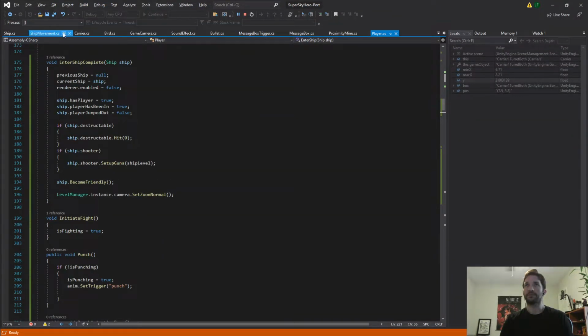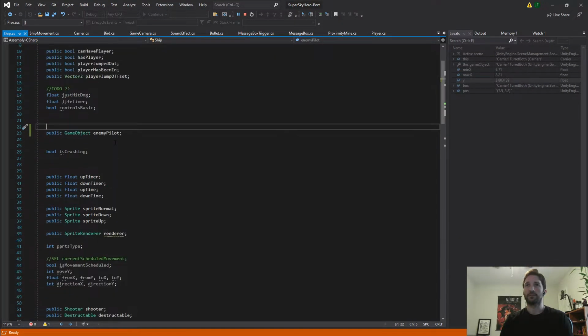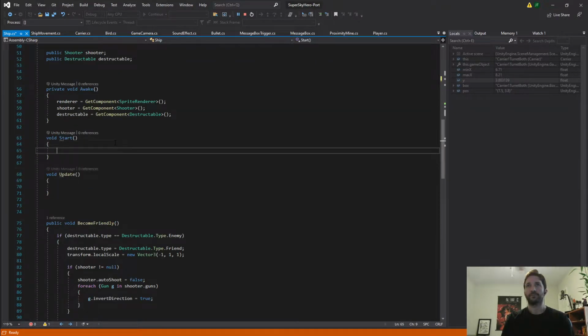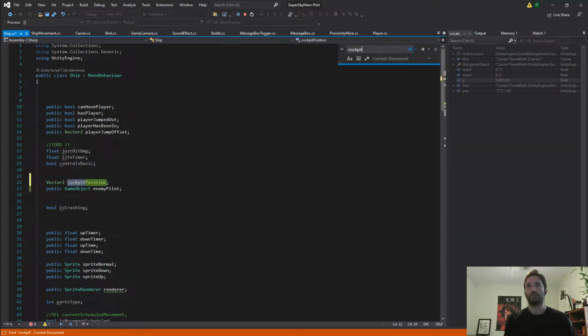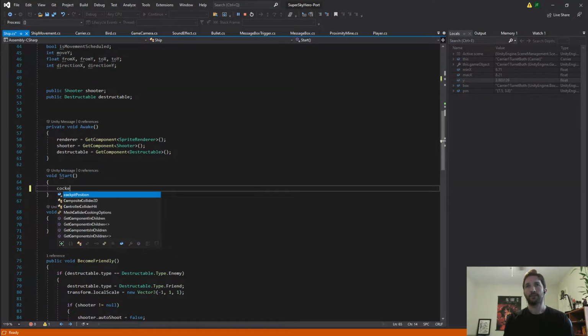So let's go back to ship. I'm guessing it's going to have a cockpit position. Can do that in wake. Cockpit. Not using that for anything. Alright. Cockpit position, transform, find. Oh crap. I guess I'm gonna have a run button too.